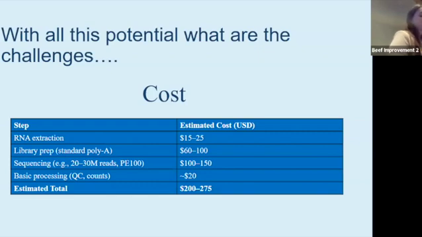If you're going all the way from RNA extraction from the tissue, to your QC on the data sets, and the sequencing, you're looking anywhere, depending on where you're going, at $200 to $275 per sample, okay? So it's very, very pricey compared to what we have now with genotyping. It has gone down, seeing the same trends of decreasing. The biggest issue with RNA-seq is you do need more reads and more sequencing power to really fully capture the RNA-seq data, and that's typically what can drive up the cost.